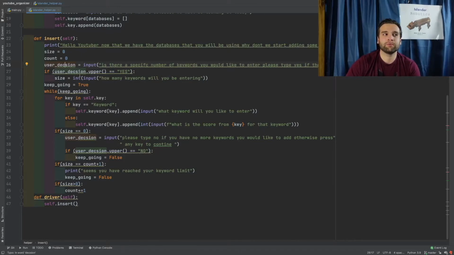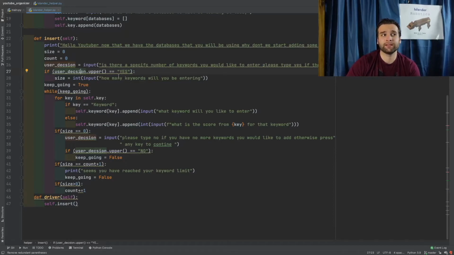Now, what's going on line 27 with that dot upper is that you can never guarantee what your user is going to actually implement. So the way to get around that is by formatting your code into a specific way by using the dot upper, the dot lower, or the dot title method. Really, you can use either one of those three. In my circumstance, I decided to use the dot upper, and like I said, it's really just because you can never guarantee your user will actually implement the specific format that your code understands.